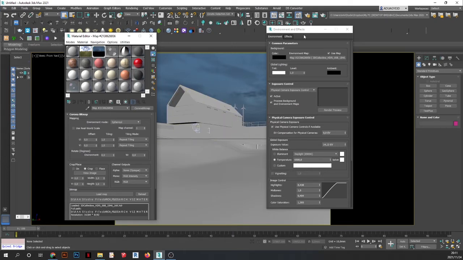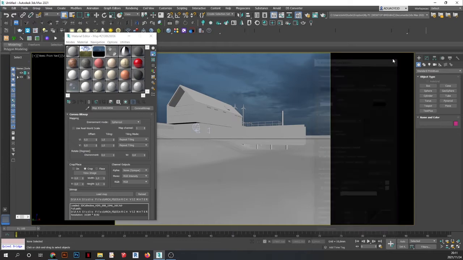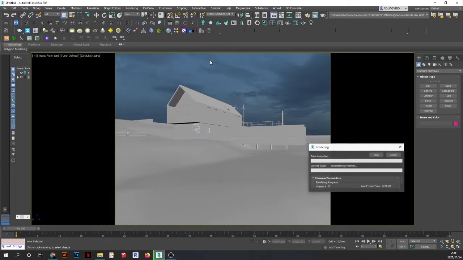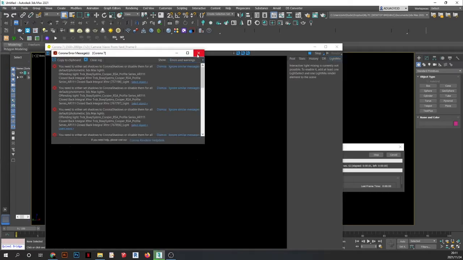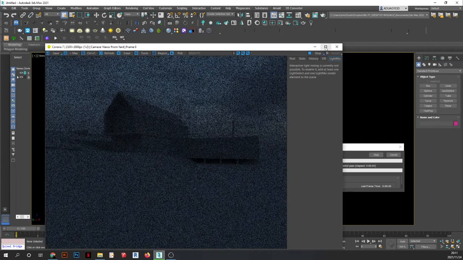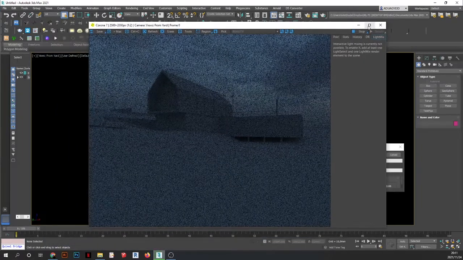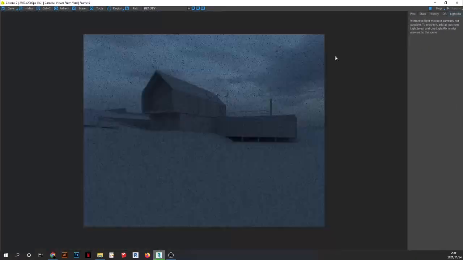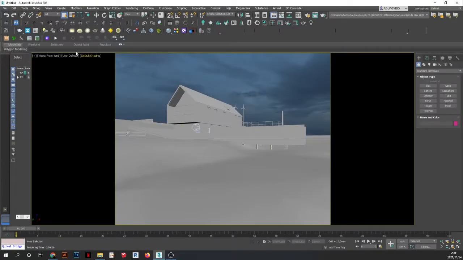So I like to quickly test what I'm seeing. So this is basically what I'm seeing there. But remember, this camera is from Revit, which is okay, but we can change it. Corona picks up the camera, it can render it, that's fine. But I would like to change it to a Corona camera. So create a Corona camera from the active viewport. So I click that so that it becomes Corona Camera 1. I always do that.